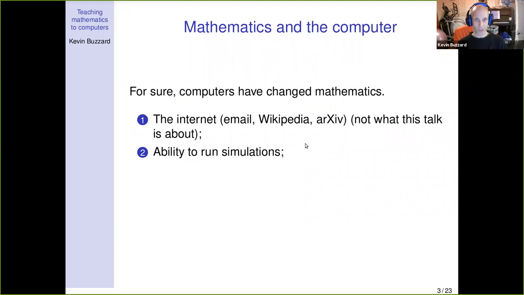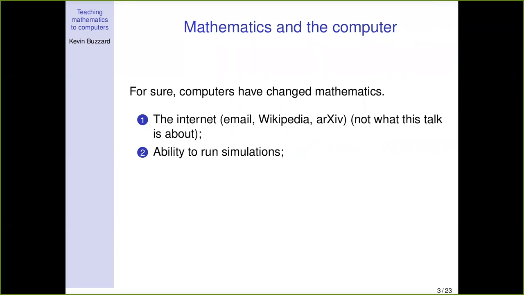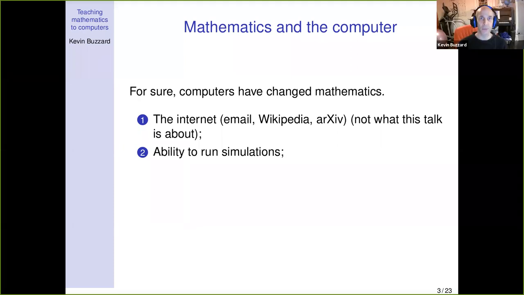Of course, computers do number crunching. They can run simulations, so we can look at solutions to differential equations. I live in London and I work at Imperial College, and next door to Imperial College is the London Science Museum. In that museum, they have a very primitive machine that can solve fourth order differential equations. You set the dials to the coefficients, and then mechanically it approximates the solutions. But computers have completely changed everything. Now we can do huge numbers of simulations and experiment with all kinds of initial conditions.